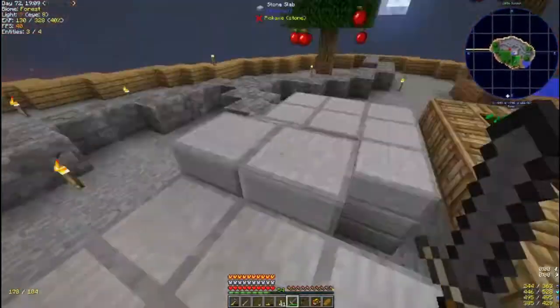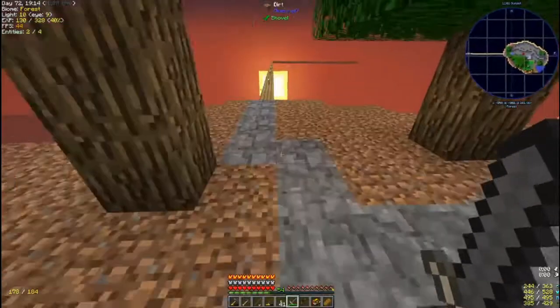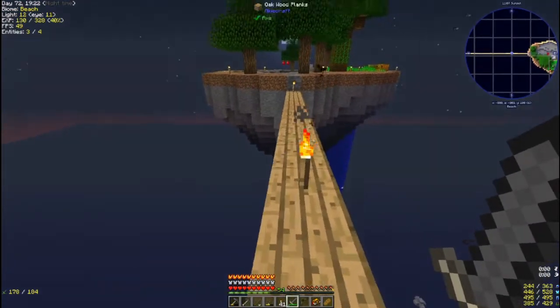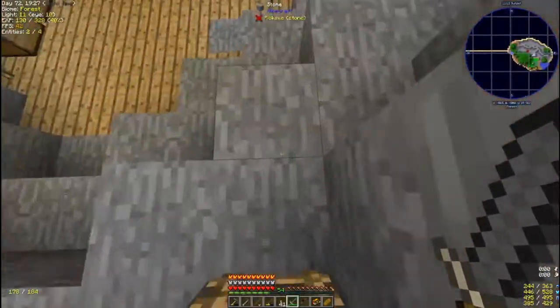So that is the progress that I've made so far on this island. I'm super happy with the way that this has turned out. This is the first time that I've done a floating island. So definitely super happy with the way that this has turned out. But the next thing I want to do is I want to get some quests done.